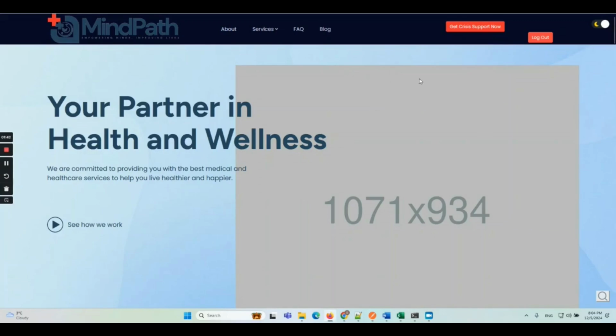Also, when the login form is completed, a logout button appears. There are basically three ways to log out. One is to click the button.